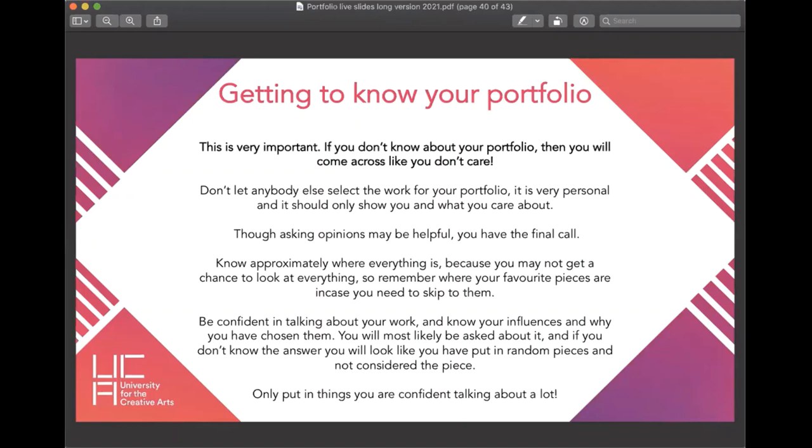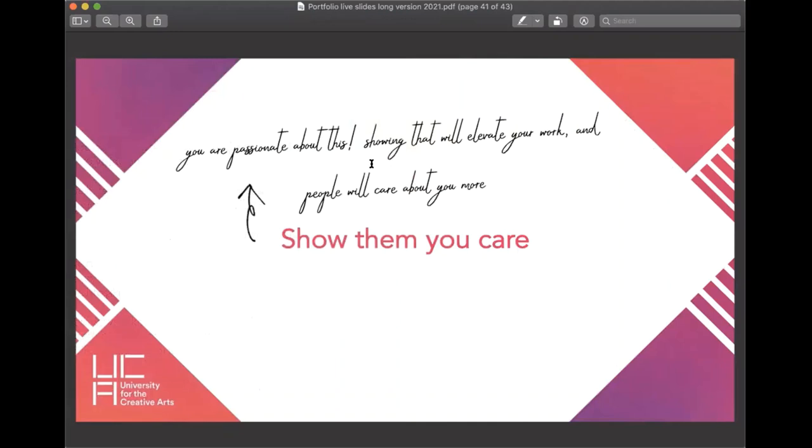We want to have a really good in-depth conversation with you. We don't want you to just say 'I painted it blue because I like blue' — we want you to explain why you like that particular shade. Does it remind you of something? Is it influenced by a particular artist? Have you looked at blue periods of work and it's similar to that? Think about all of those things. Most of all, show that you care — when you do that, it will really elevate our understanding of you and your work. Being nervous in an interview is fine — it shows us that you care. If you're really blase, it comes across like you're not that bothered.